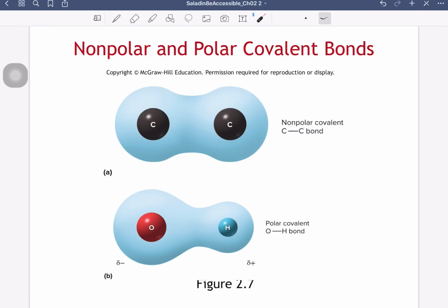So, on average, what happens is since the electron tends to spend more time over here, less time over there, that on average, this end of this molecule is more negative, because remember, electrons are negative, and this end is positive. So that's a polar covalent bond, whereas we don't see that up here. It's not happening up here, because the sharing between both of these is equal.